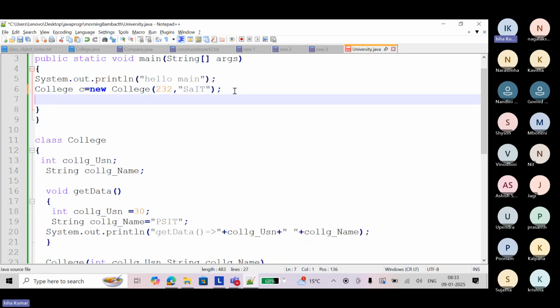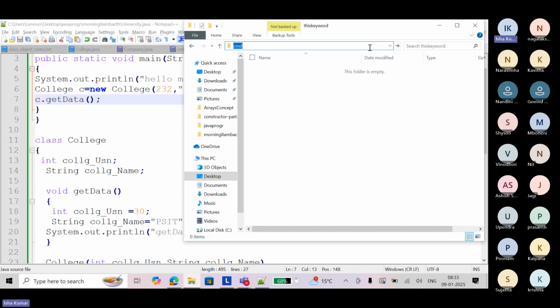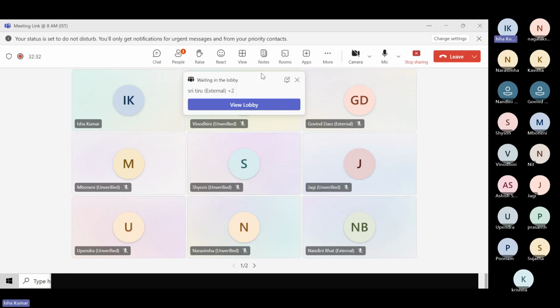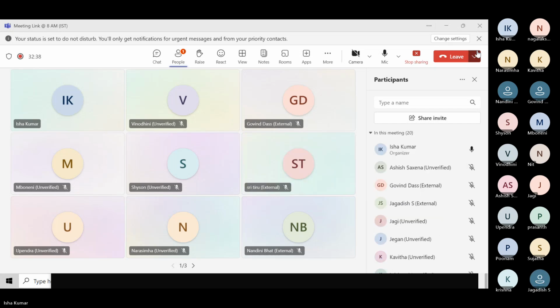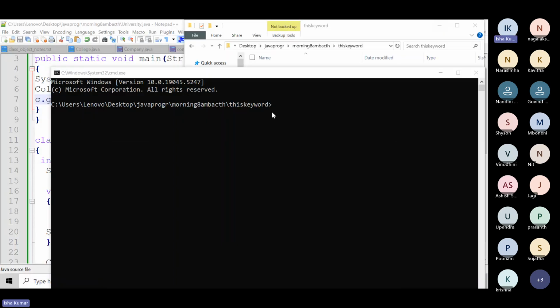First of all, access this method, c dot get data. And here I'll go to CMD. Now just compile this program, javac university.